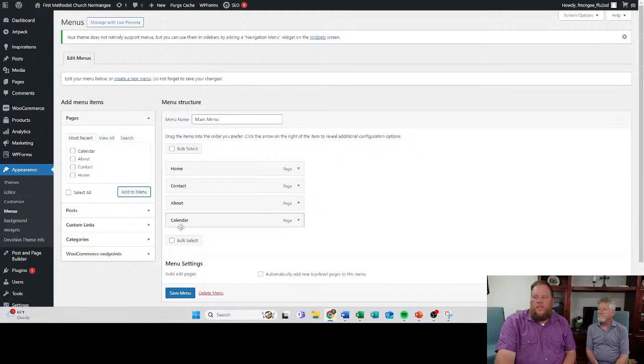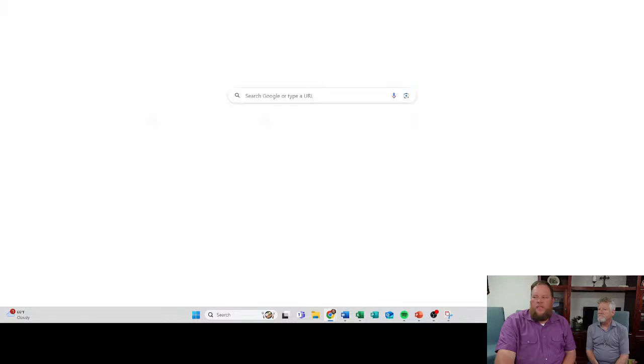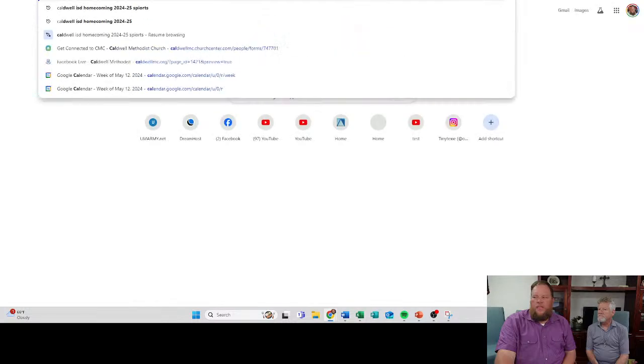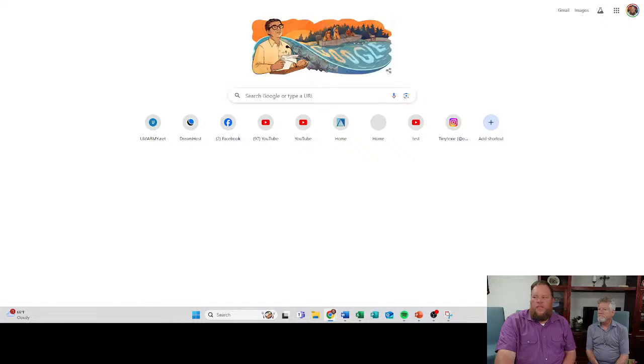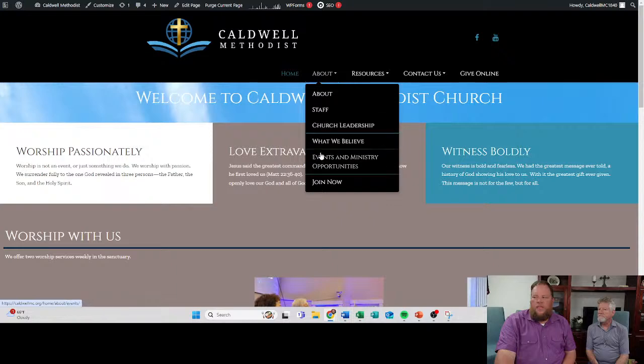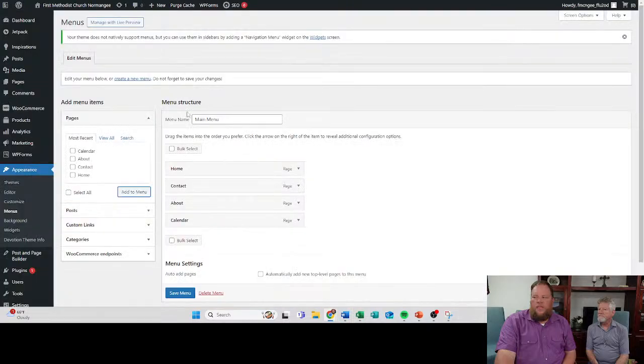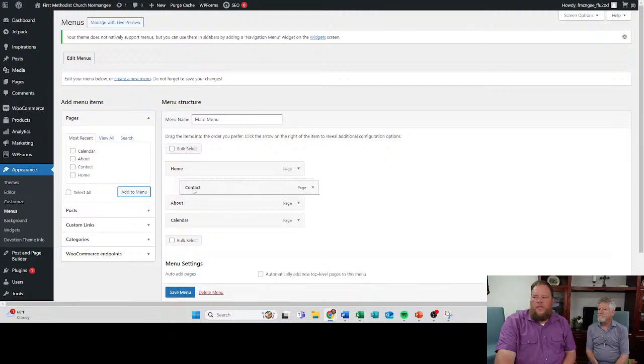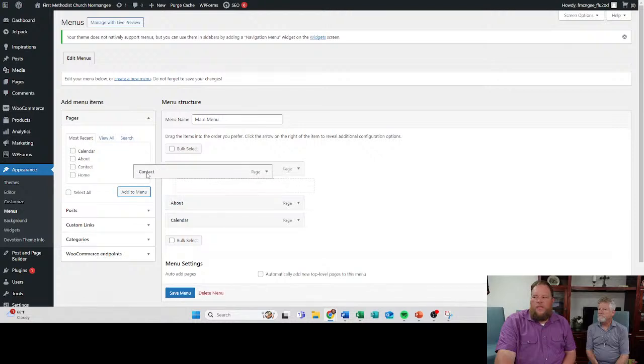But now, let's say you're creating pages down the road and you want one to be a subcategory. When you click on the menu at the top, I can show you this if I go to my church's website. When you click at the top, you can scroll down and get the drop down menus. The way you do that is you grab the one you want, and you'll see that it justifies right. You can either put it in the top spot or justify it right. So there's the regular spot. If you push it to the right, it does it like that.